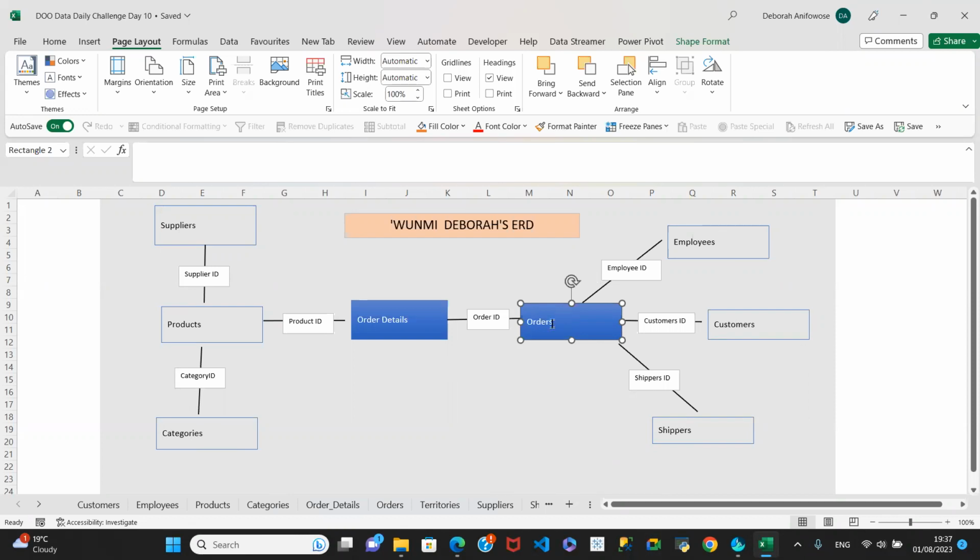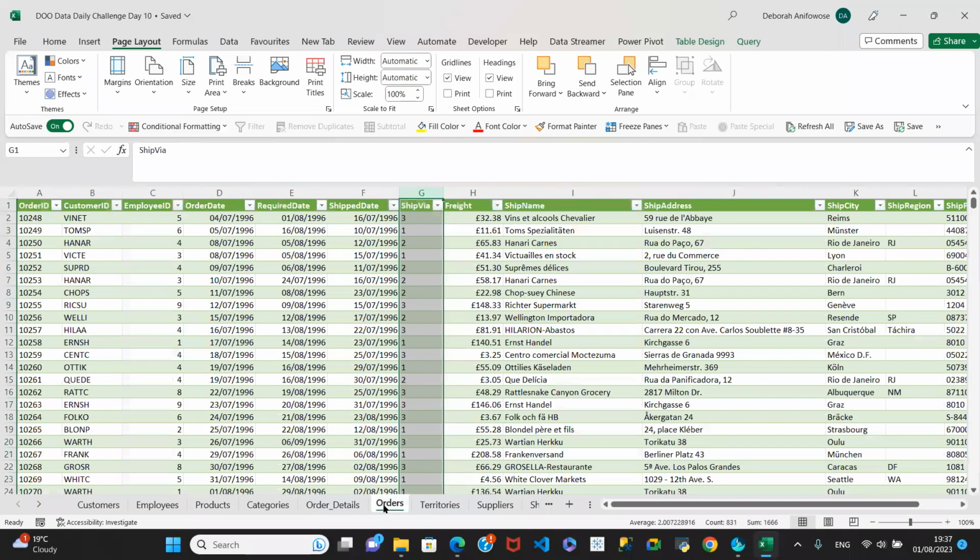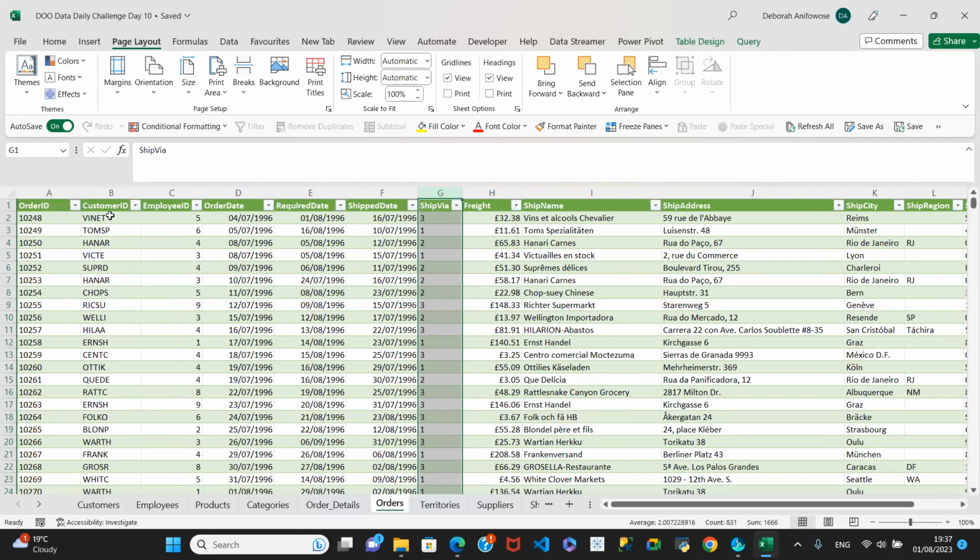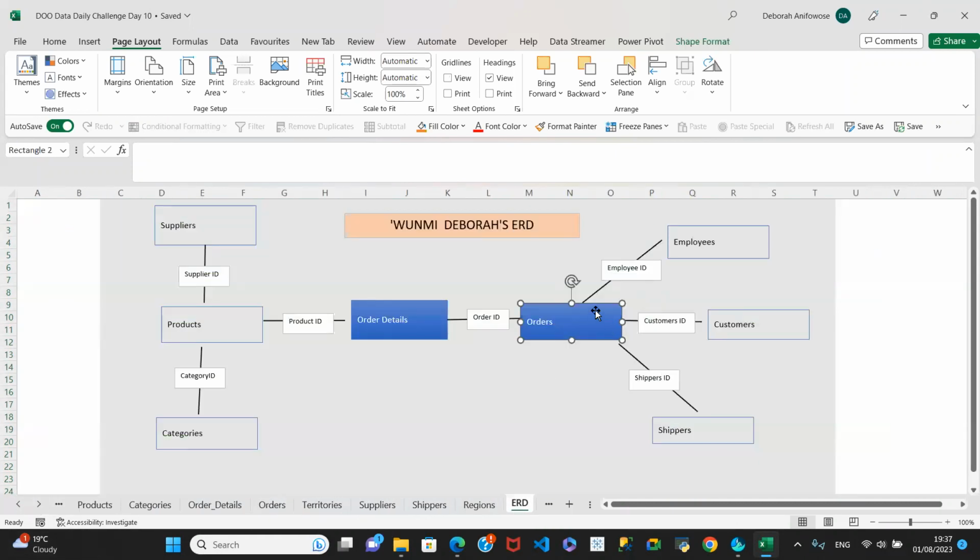For example, orders: on orders, I've got customer ID. That tells me it can have a link with the customer table. So I come back to my ERD and link it with customers, stating that it is linking using the customer ID.